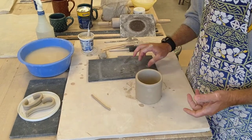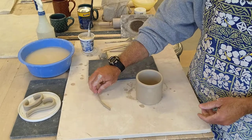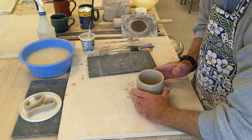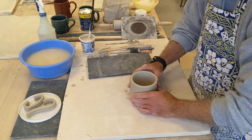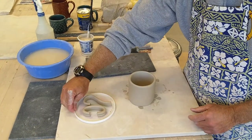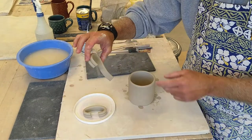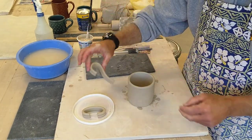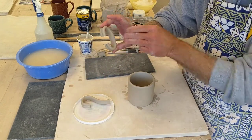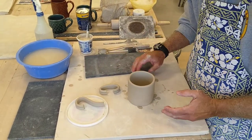And if you remember yesterday, I showed you a couple options for making your handles using coils. And I think two coils side by side is a really good option in terms of making a nice strong handle. And so I have those there, the ones that I've made. You've got the question mark one, which is kind of for a two-finger hold on your mug. And then you've got more of a C shape, which you could probably get three fingers in. It's just preference in terms of what you like the looks of and in terms of comfort.